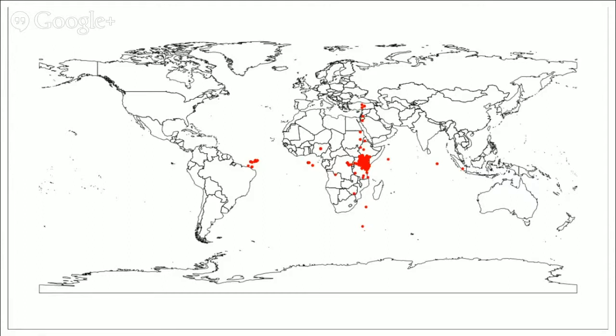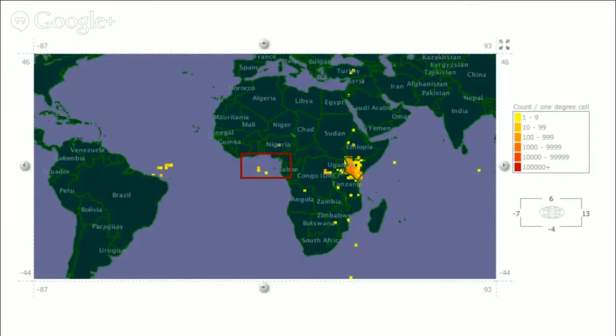There's a fourth problem here with these records, but it can be better seen with a different type of map. A map that I like more than this one, at least when visualizing occurrence data. And it's the occurrence density map. In this type of map, instead of just representing the location of a point, we use a color gradient to indicate how many records are there with those coordinates. It might seem simple, but only by adding this third dimension, we can see a whole new world of information.